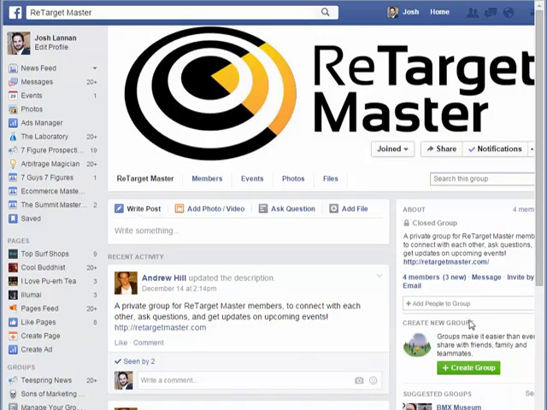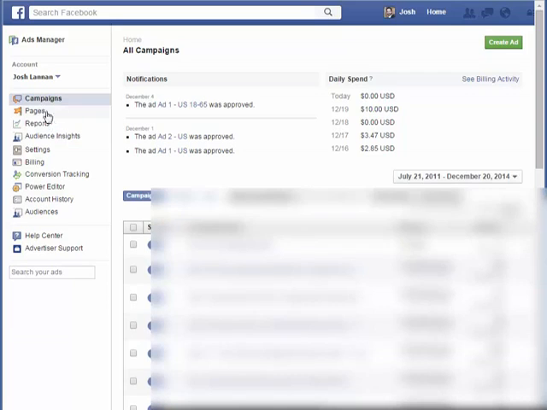Of course, this is just the home page of your Facebook page, and on the left-hand side here towards the top, you'll see this little icon that says Ads Manager. Go ahead and click on that to get started. I like to come in through the Ads Manager. There's also a little Create Ad button down below on that same left-hand side, but I like to come in and work directly out of Ads Manager.